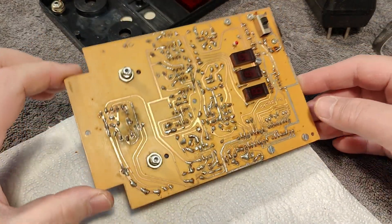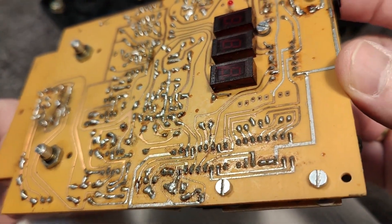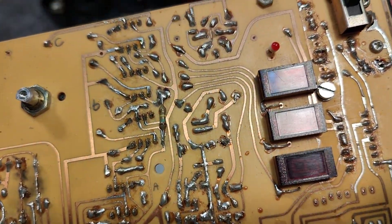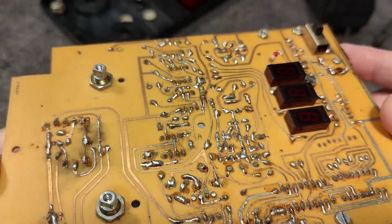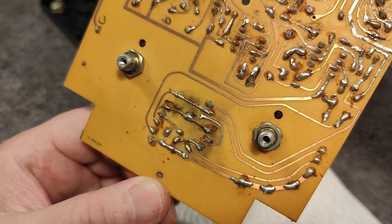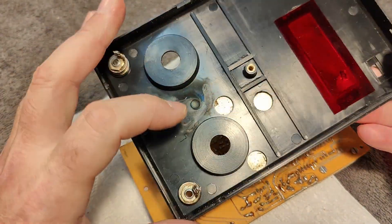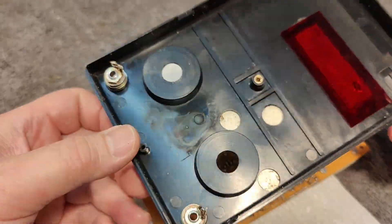I was able to figure out how to pull the circuit board from the case. What do you think about this soldering job here? I think there is an explanation — this has got to be a kit. You probably bought this as a do-it-yourself solder-it-yourself kind of thing. There is no way any Japanese company would sell you something at this quality level. Look what happened here — something blew up, and it was repaired even. They didn't just throw this out; it's repaired. This is the same location inside the plastic lid, so definitely a sign of some sort of a meltdown explosion.